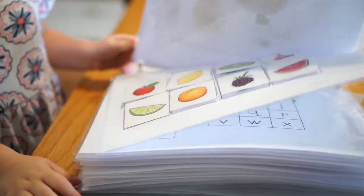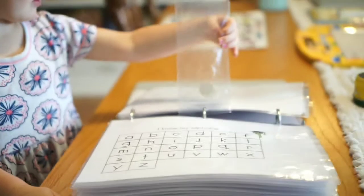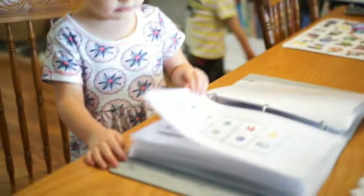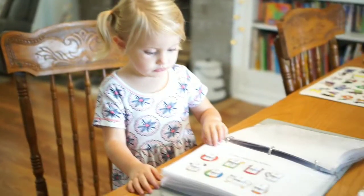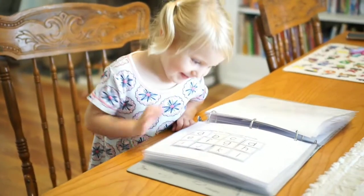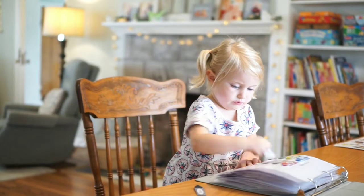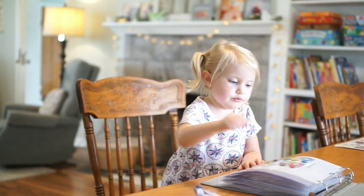We love it and I hope you enjoy it. Ellie always likes to flip through the book to pick out what she would like to work on for that day. Normally if she doesn't need to work on one thing over the other, I kind of just let her pick whatever she's feeling like doing that day. The crayon color matching page is definitely one of her favorites. Even though she already knows her colors, she just thinks the crayons are adorable.